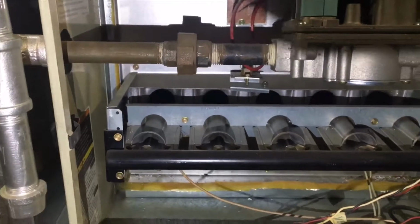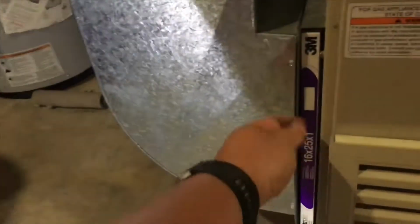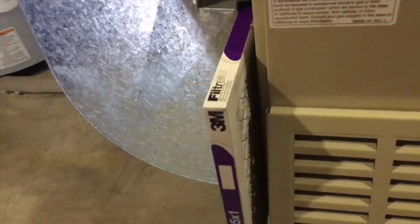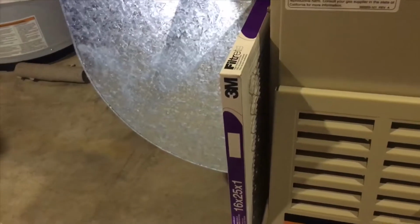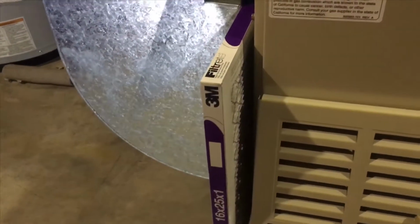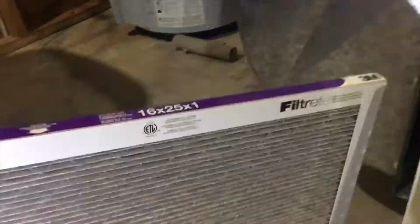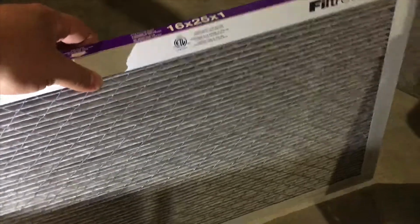And then another thing you're going to want to do is your furnace's filter. Another thing that people tend to forget about and put on the back burner, but if you want some clean air and prolong the life of your furnace, this is one easy thing that you can do. So as you can see, my furnace filter here looks pretty dirty. We do have two big dogs, so you can see a lot of hair in there and some dust. So these things I will change out, so I'm just going to leave it off to the side for now.